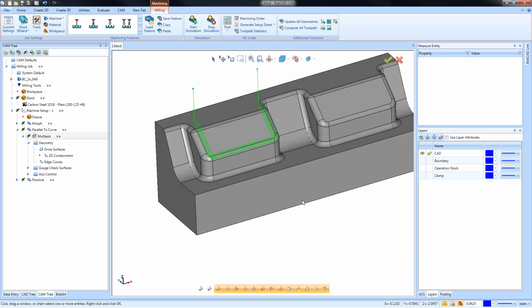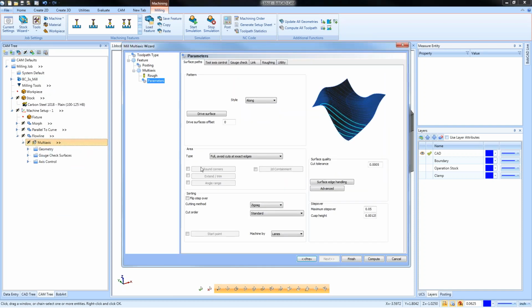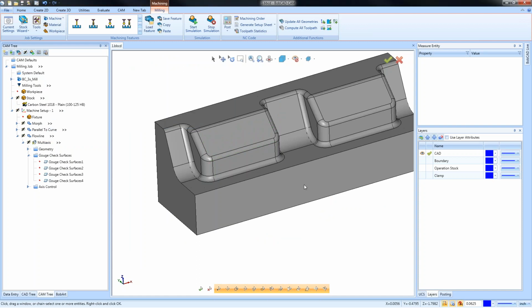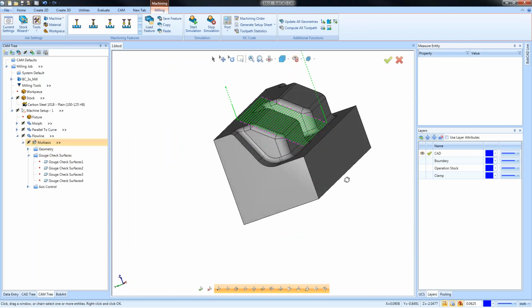All right, so we talked about extensions. We talked about some of the different idiosyncrasies of these options. You have tangent extensions. So far when I've shown the extension, we're in here under extend and trim, so we can extend the tool out 100%, a positive or negative number on the tangential extensions, but then sometimes you need side extensions as well. So you want it to start off the part in a different direction. So you have side extensions as well. Now you can only go positive on the side extensions, but again, this will maximize the area of that.